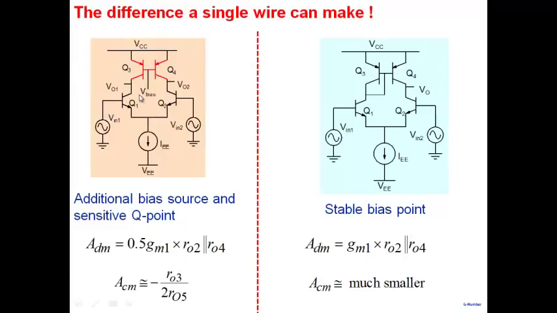This is interesting. We had started out by trying to build a differential pair with an active load by connecting a PNP transistor here, biased through this source here, and we had seen that the biasing is very sensitive. So for this amplifier, besides the biasing, we calculate the differential mode gain. We had seen earlier that it will give us 0.5 gm1 (r02 parallel r04) here. And the common mode gain is easier. For this one, we can do a reasonably good calculation here. Common mode gain is here.